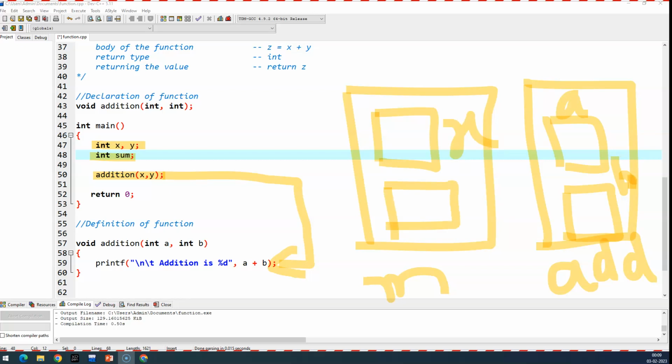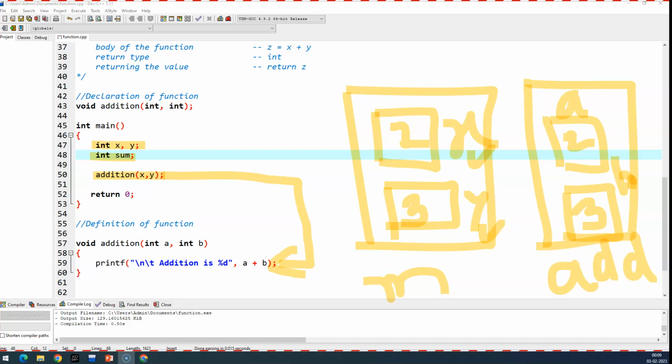So what it is doing, when you say X is equal to 2 and Y is equal to 3, it will simply use the values, call by value we are saying. Call by value will copy this 2 to a new location, and copy this 3 to a new location. It will not actually pass the variables X and Y, it will pass the values to a new memory location. That's why these are called pass by value.